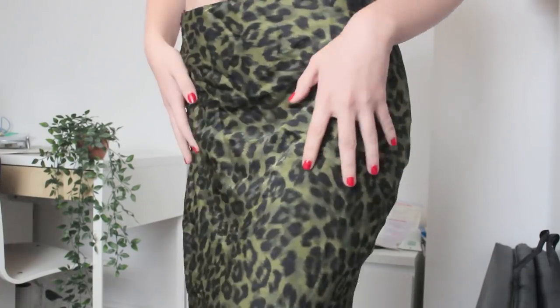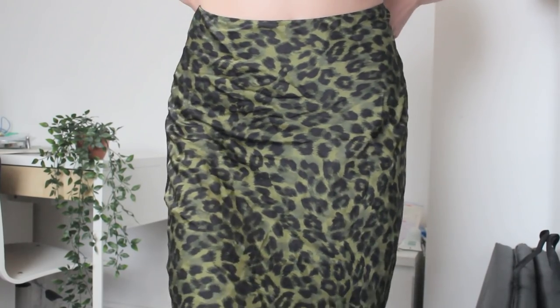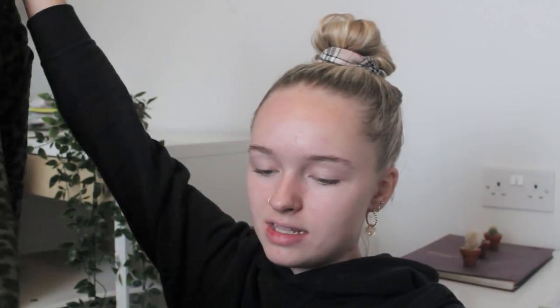Next I picked up a skirt from Urban Outfitters — I love it so much. It's this silk green leopard print long skirt. I never seen anything like it so I had to buy it. The end is sort of frilled. I love leopard print — I own everything leopard print — and this was green leopard print in silk as a long skirt. I just thought it was so cool, no regrets.